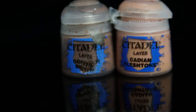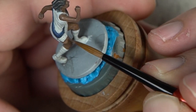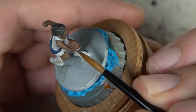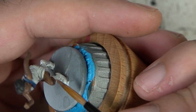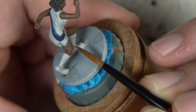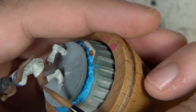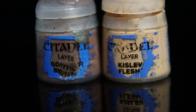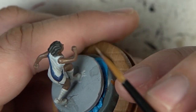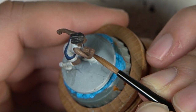We're going to do several stages of highlight, starting with Gorthor Brown mixed with Cadian Fleshtone. I am going to cover pretty much all of the skin with this tone, leaving just the spaces between the knuckles, perhaps the armpits, the original Gorthor Brown. Next up, we're going to do Gorthor Brown mixed with Kislev Flesh. And at this point, we're going to focus on the much more exposed areas. Her shoulders, the exposed knee, the back of the right leg, her forehead, her nose, the chin.